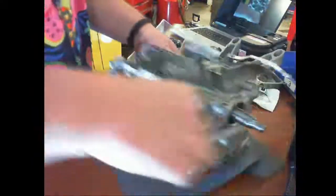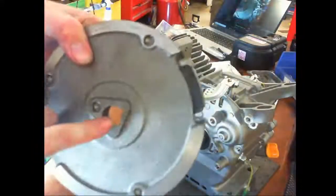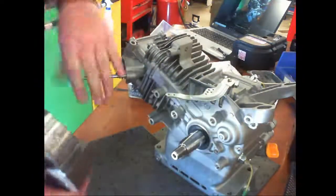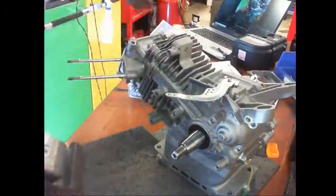Let's go flywheel. So, flywheel. Make sure that the key is in. You want to make sure that the keyway matches up. You don't want to put it on separate because the magnet right here has to meet up with the magneto. So this is an armature, this is the magneto.